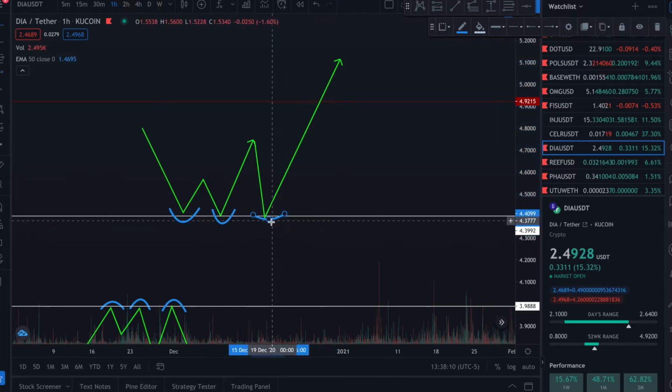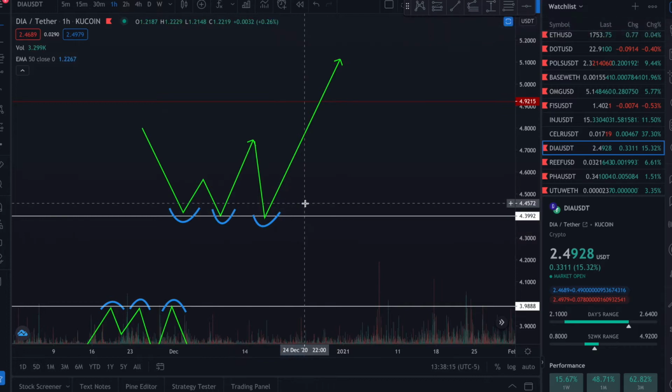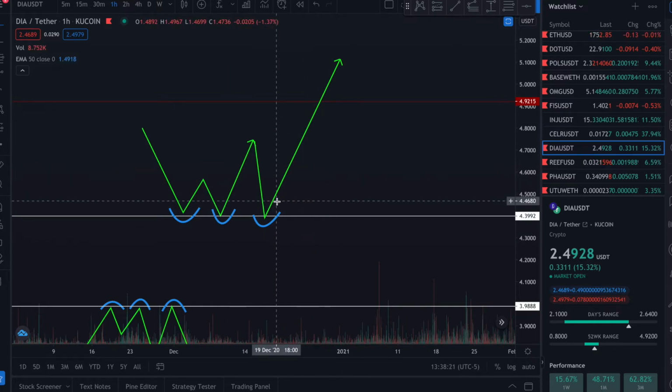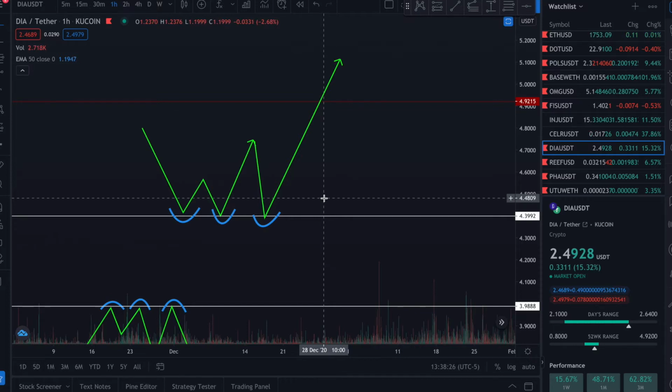So you want to start to pay attention to these things and wait to see them basically form in your trading, and then you get the confirmation that, okay, price is going in this direction, I can get in, or I should be getting out at this point. Okay, now we're going to look at a real world example and I'll show you how these form in the crypto market.